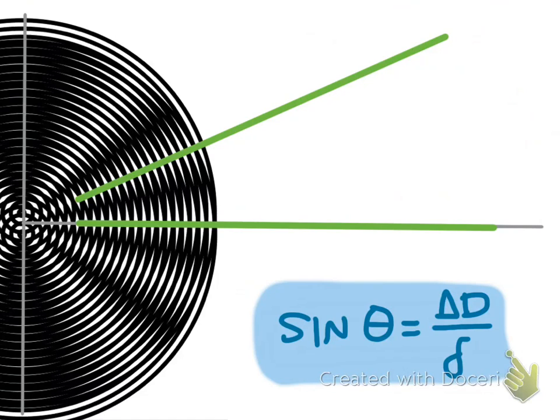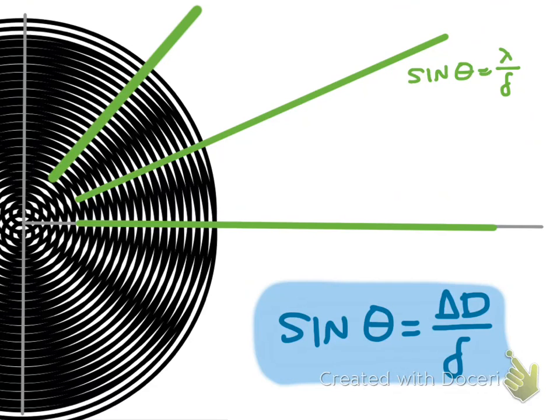In this case, I would like to know the angle between the center line and our first line of constructive interference. We could write the equation like this. The sine of that angle is equal to the path length difference for any point along that line between the two sources. And we said before that for this first location, these two waves have to be shifted a path length difference of one wavelength. So that goes in the place of path length difference, divided by the distance between the two sources. And now you can solve for that angle and find the location of that line of constructive interference.